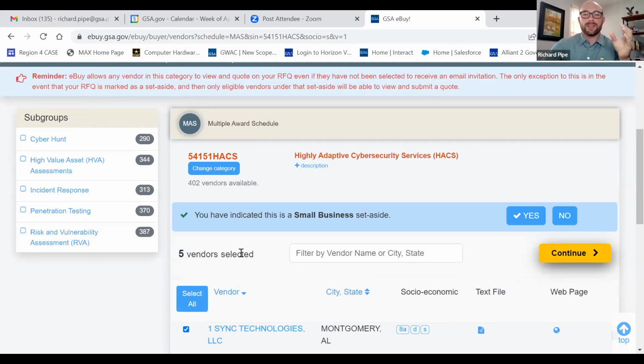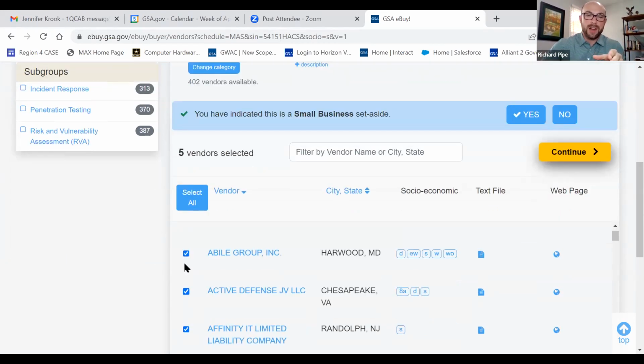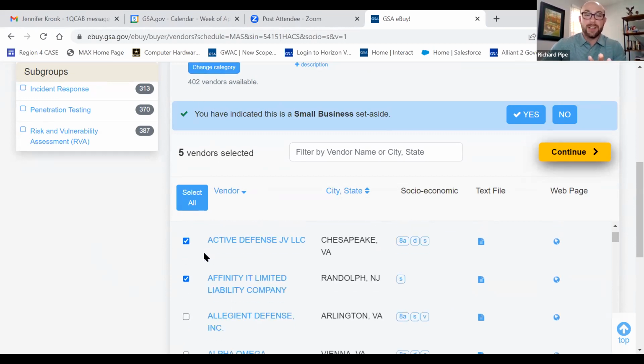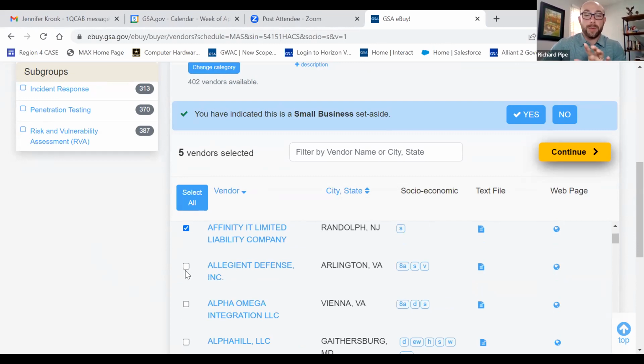What I want you to know is, if you don't select all of them and you just select these 5 and proceed, all that means is that those 5 vendors that you checkboxed are going to get a push notification that this RFQ has posted. But the remaining 397 can log onto their eBuy account and will be able to view and respond to that RFQ still.